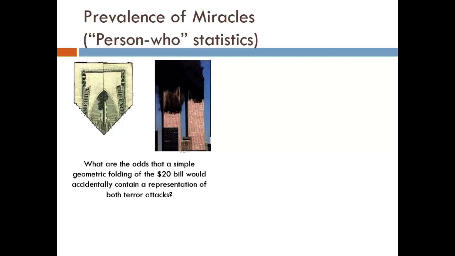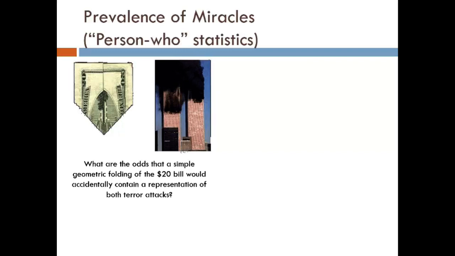All right. This was contained in an email that was being circulated after 9/11, where they gave you a series of complicated instructions for folding the $20 bill into different patterns. Here you fold it lengthwise, then you fold it like you're going to make a paper airplane. And then when you place it next to a photograph of the Twin Towers burning, it does kind of look like the folding has created the appearance of the Twin Towers burning.